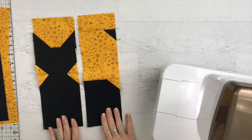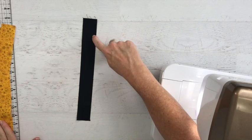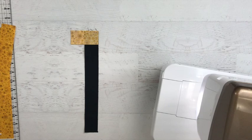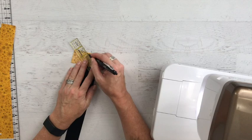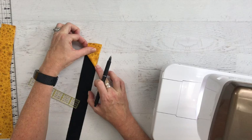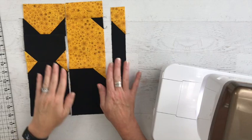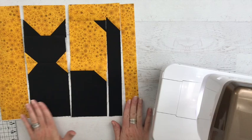With our pieces pressed together, let's put these to the side and move on to the construction of our tail. You're going to need your long strip of black and the smaller piece of the moon. For this one we didn't do it before in our prep work, but now would be a great time. You can just add that mark from corner to corner and we're going to sew directly along this. This way when we flip it up it'll give us the shape we're looking for. Trim the excess fabric away and give it a quick press. Now it's simply a matter of aligning all of our pieces and joining them together. We're going to join row to row to row and you can quickly see how easily that came together.